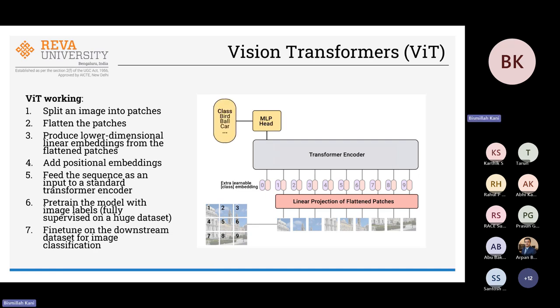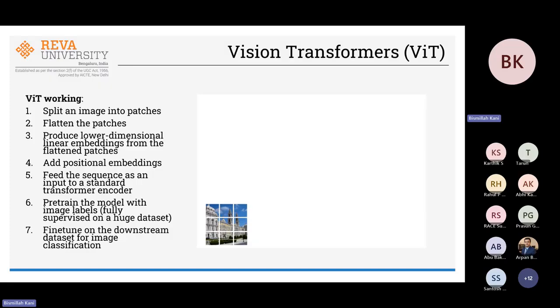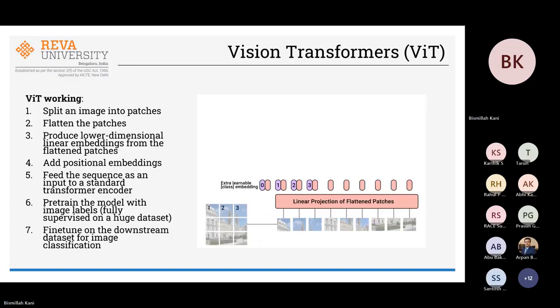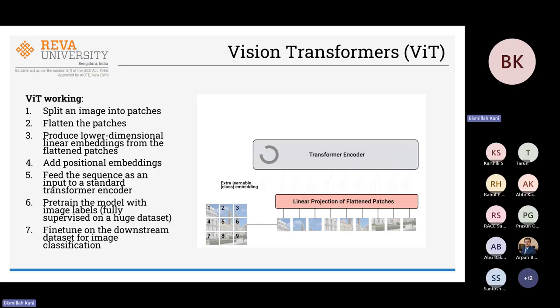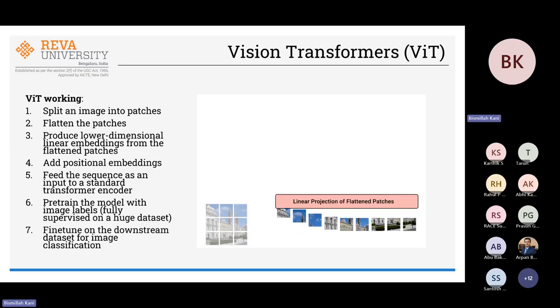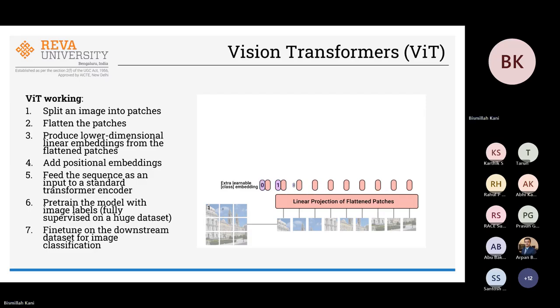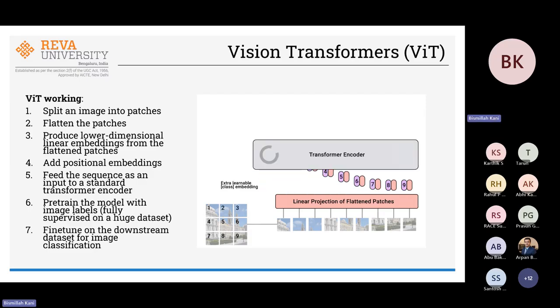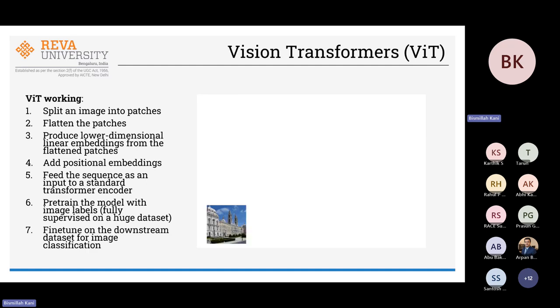So what is the job of this encoder? At a high level, it basically encodes the information of this input into a lower dimensional space.